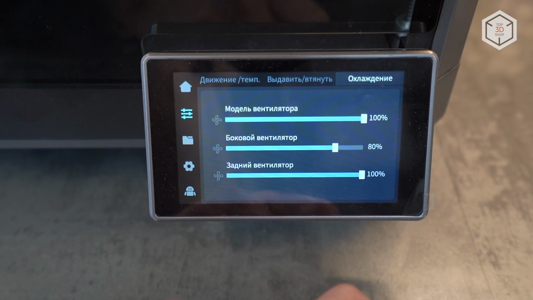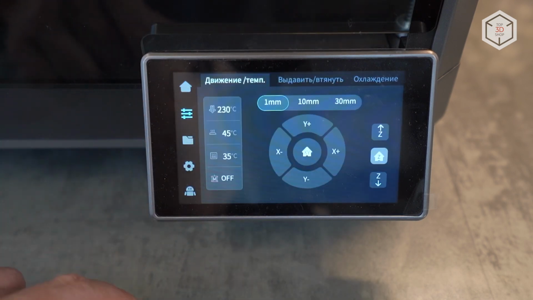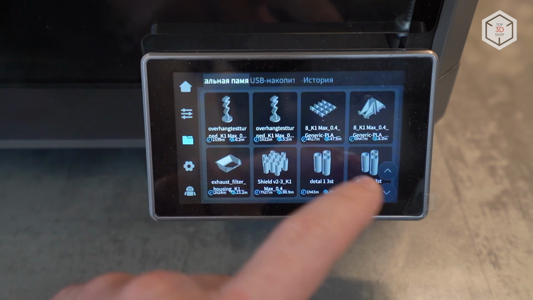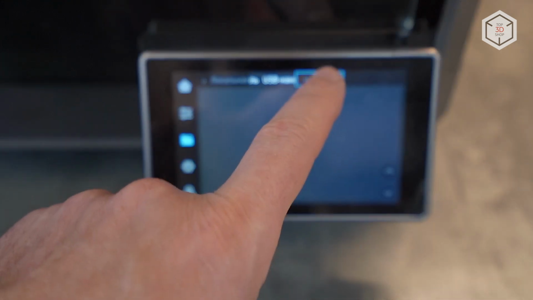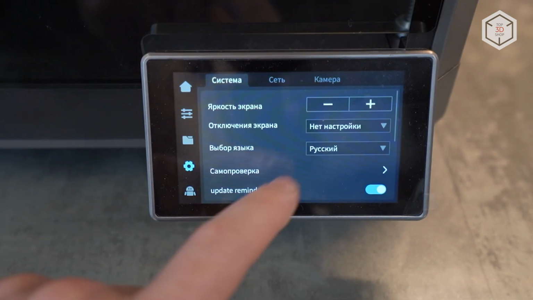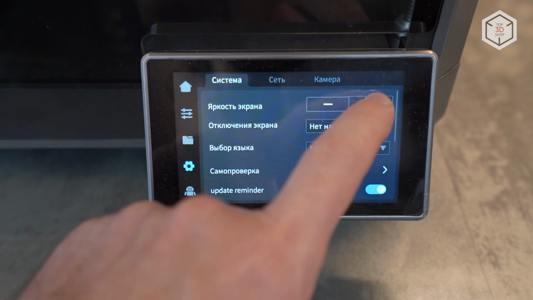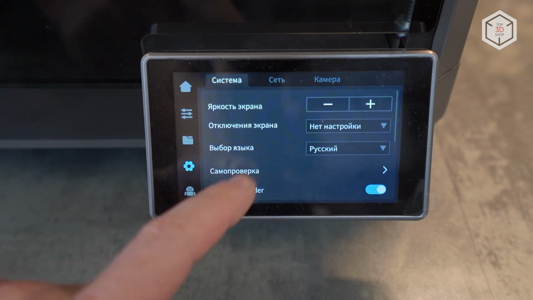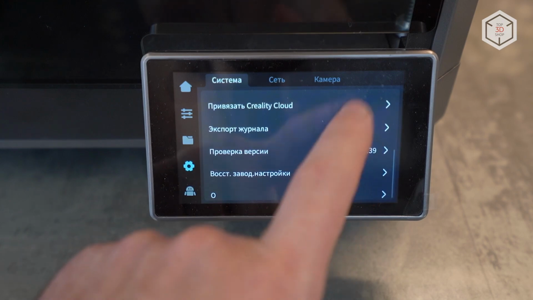The menu is conveniently organized in sections and is visually similar to that of the senior model of the previously mentioned brand. The touch system is responsive, changing sections and selecting operations work smoothly. If necessary, one can set an automatic shutoff timer for the screen. Everything you need is arranged in a plain and intuitive way. However, this diversity of functions seems to lack some finer adjustments. For instance, you won't find here speed attunement or height adjustment of the first layer.